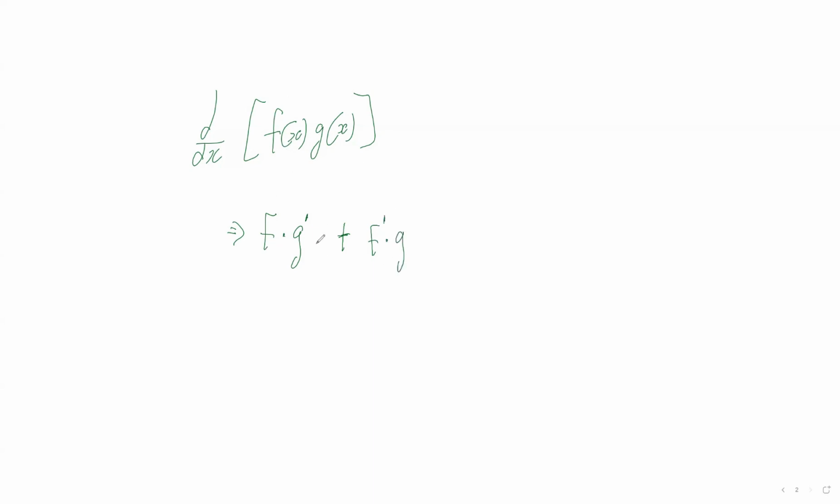So essentially, if you notice, it's just adding two products, where in the first product, you hold one of the functions and differentiate the other. Then you add that to the derivative of the other function times the first function. So look here, I'm not differentiating f of x here, but I'm differentiating f here. I'm differentiating g here, and not differentiating g here. So essentially, we want to do a sum of two products, where you basically alternate the one that you differentiate.